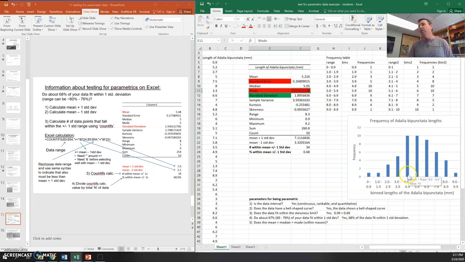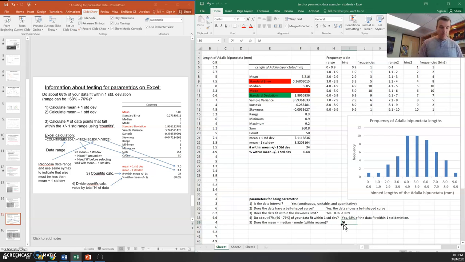All right? If I had had one of these that had 11 instead, let's say 4 to 4.9 had 11, then I would use that bin as my mode, and I would say the mode is 4.5. Okay? But as it is, since these are right next to each other, the middle range of those bins with the highest frequency does actually end up being 5. Right? So in this case, it turns out to be the same number, but that is basically an anomaly. You have to go through this thinking to get the mode. Right? Find the bin that has the highest frequency, and then use the middle value of that bin.